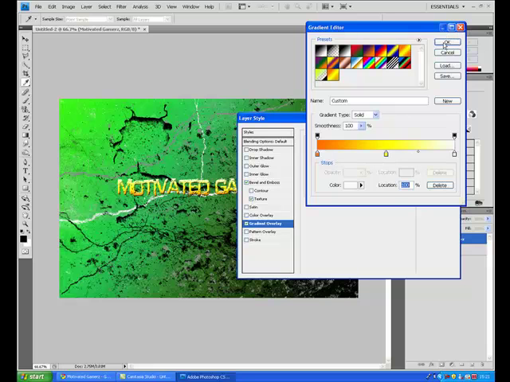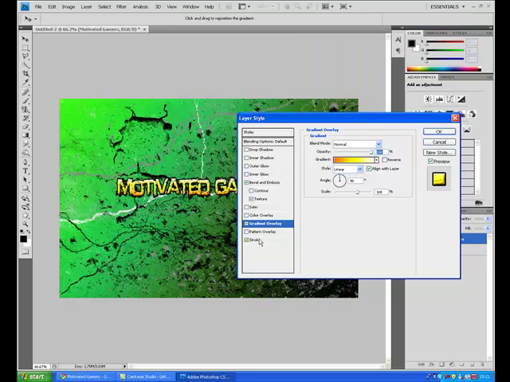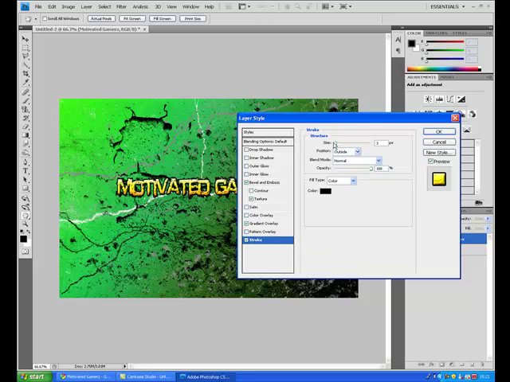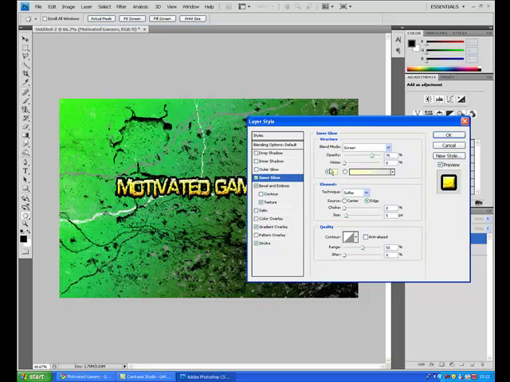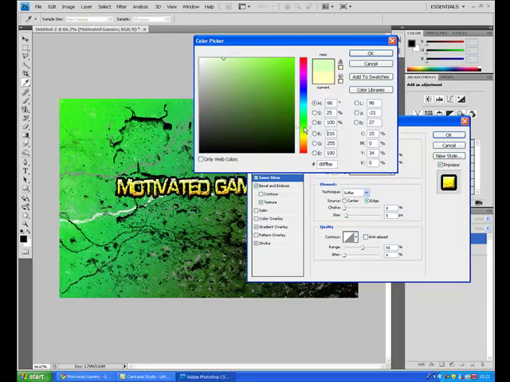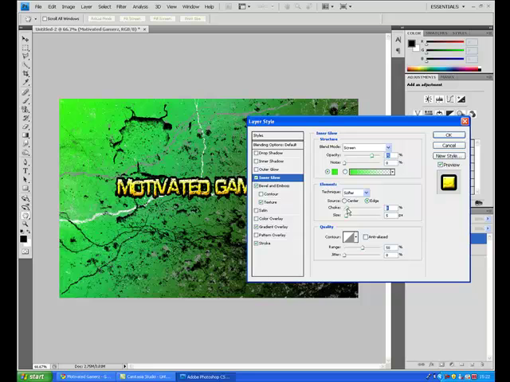Now you can add stroke effects to make it look more cartoony and give it like a quick outline, which is pretty simple to do. Set mine to about 6. Yep. Add an inner glow. Change the colour to green. Add some choke. This probably won't really affect mine because of the colours that I've used, but it should affect yours depending on what you're using on it. Oh, and by the way, this contour button doesn't really matter, it just makes it look more cartoony, I guess.